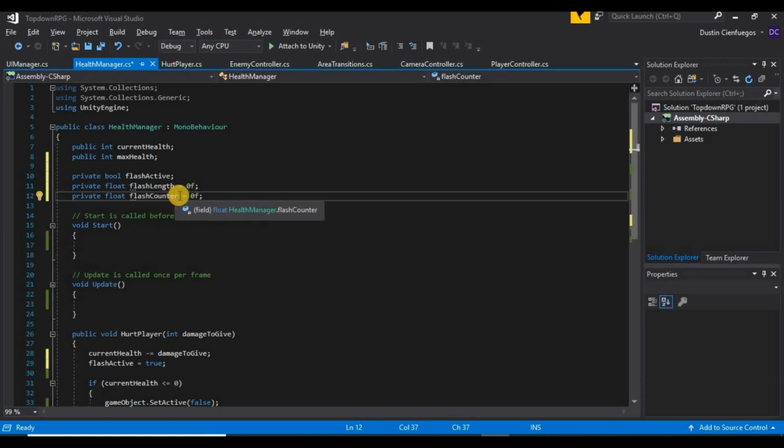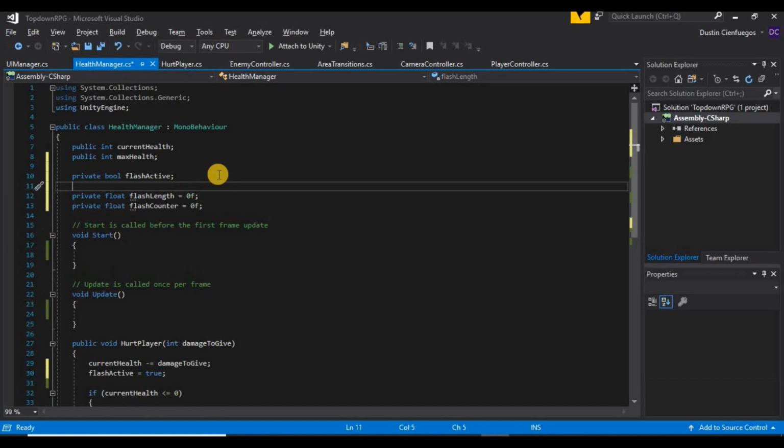This flash counter is going to count down from however long we want the flash to be active down to 0. Our flash length, I'm going to make serializable so that we can change it in Unity, and we can test how long we want this flash to go for.